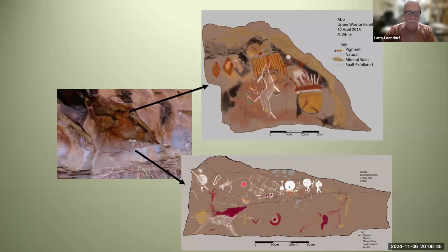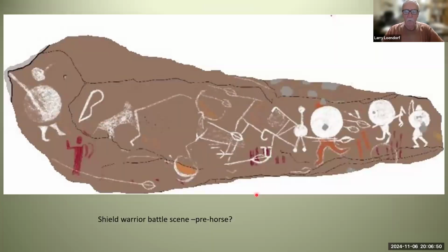And when we find that painting down below, as you'll see here, it ends up being this painting of a war scene, a battle that's going on between these individuals in the back here who are apparently attacking. We don't know if this guy is in the process of running away because he's got arrows through him, and these are the people shooting these arrows. This might be the war captain over on this side. And so we would have the war captain, and you'd have arrows flying in all directions around here.